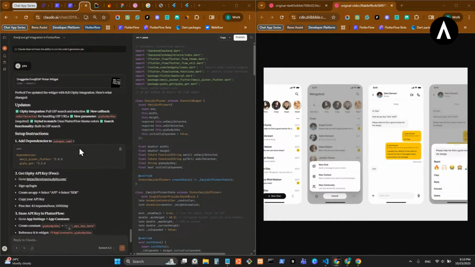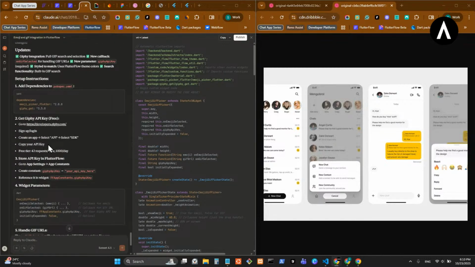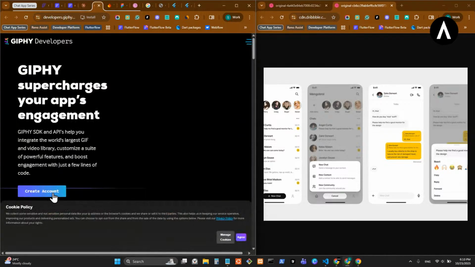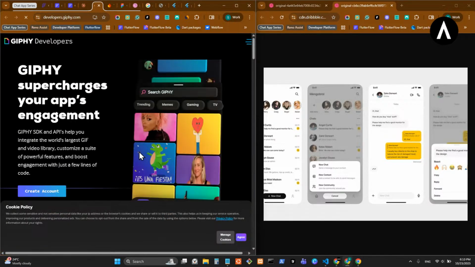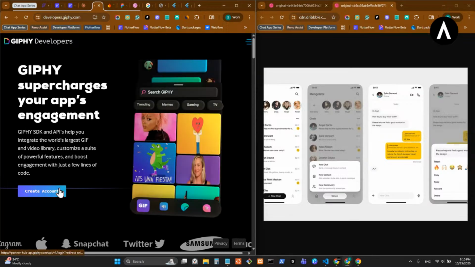So yeah, it is telling that we need an API key from developers.giphy.com. So we have Giphy's GIFs. Let me create an account for that.